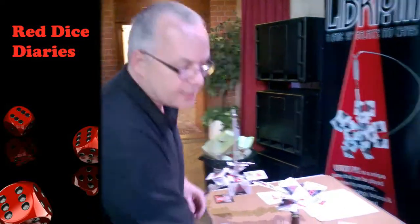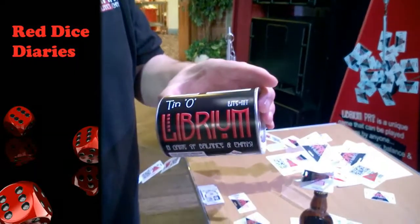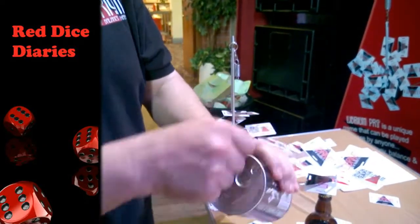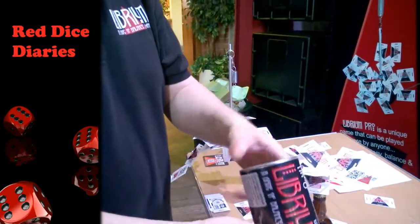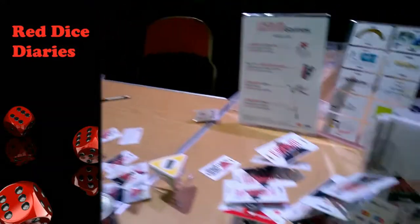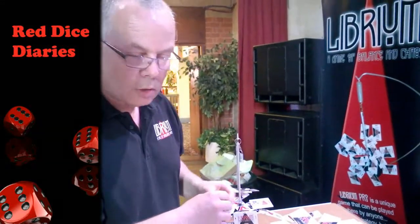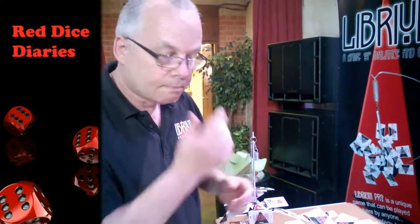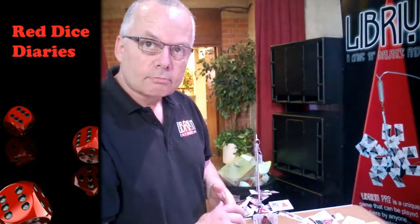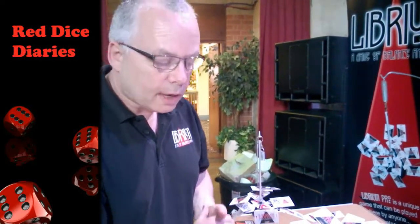Next up, we have a tin of Librium. It's in a pull ring. You pull it off, get the cards out. That becomes your base now, like this one, and it works in exactly the same way as this. You add the cards on. Whoever knocks them off has lost the game. So that's like a sort of all-in-one version. You get everything you need within the can. Great stuff. 20 cards with that as well.